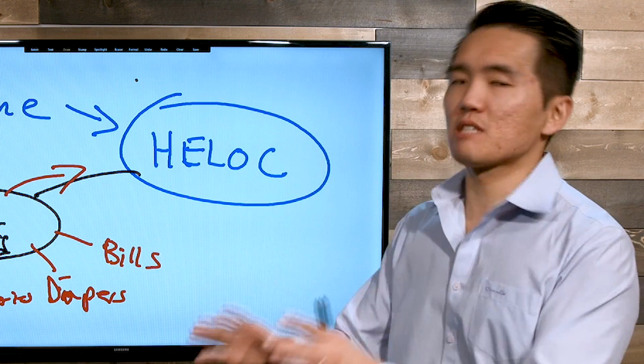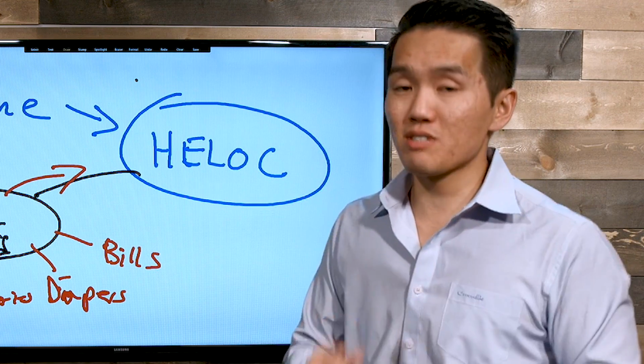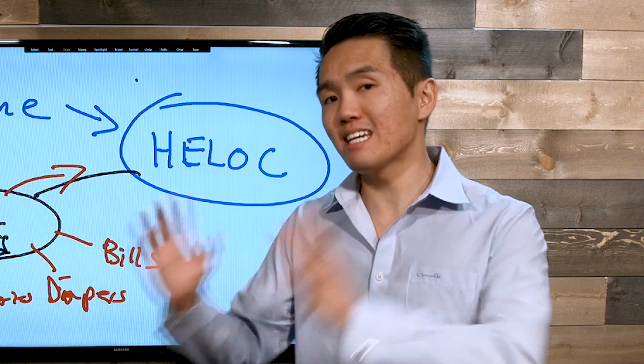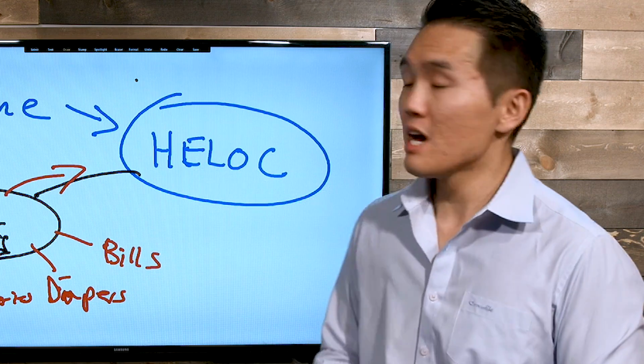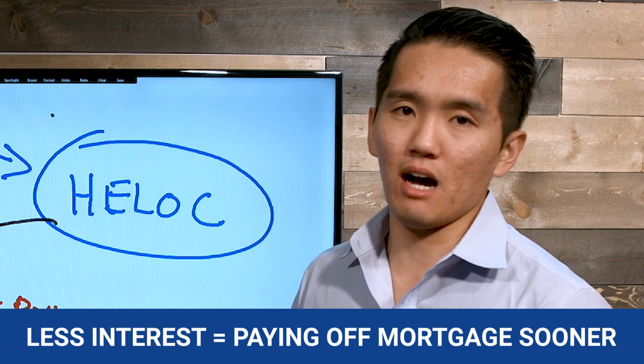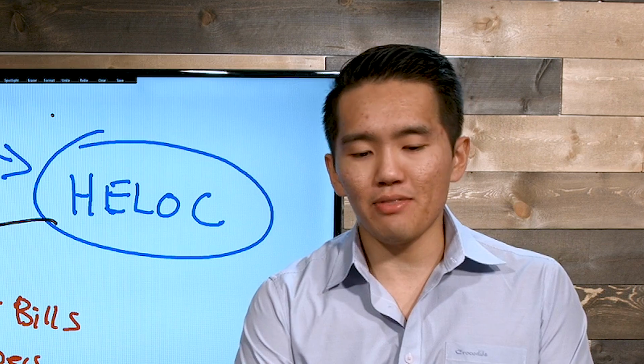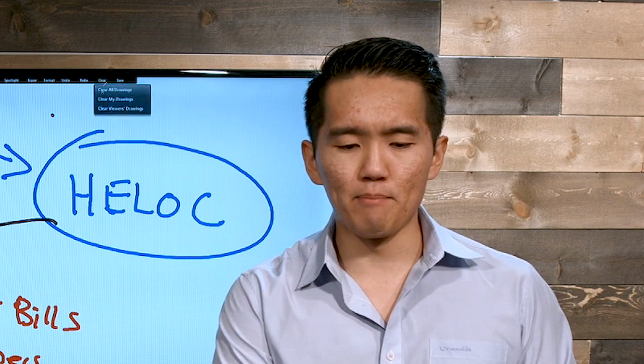This gives you maximum savings, not only just with extra payments, but it gives you potential savings that could far exceed just making extra payments on your mortgage. In fact, you're taking all of your income and paying down that principal balance down, which saves you interest and time overall.